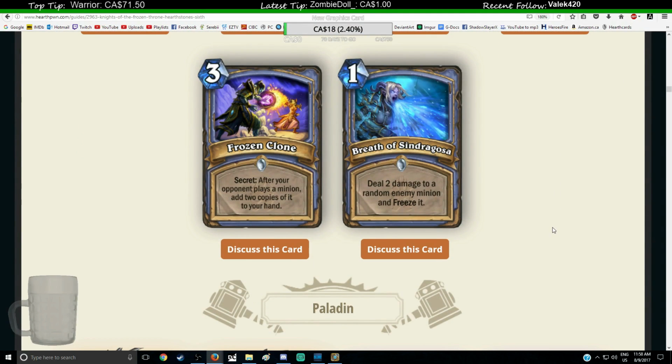Frozen Clone. I love this. 3 mana, secret. After your opponent plays a minion, add 2 copies of it to your hand. So they can still fish this out the same way they fish out Mirror Entity. So I don't know what you're gonna do, but it's the same thing. It's good. I like it.